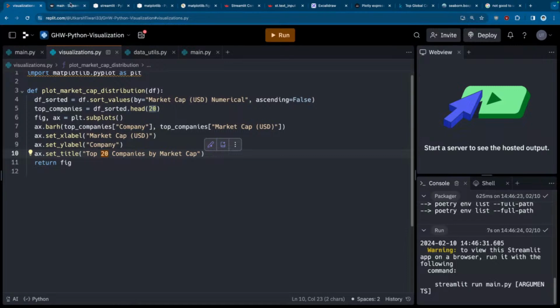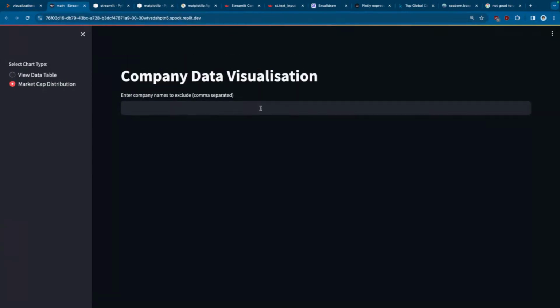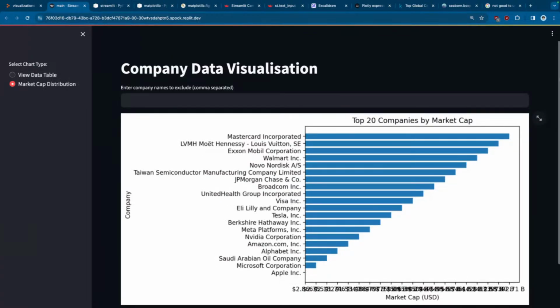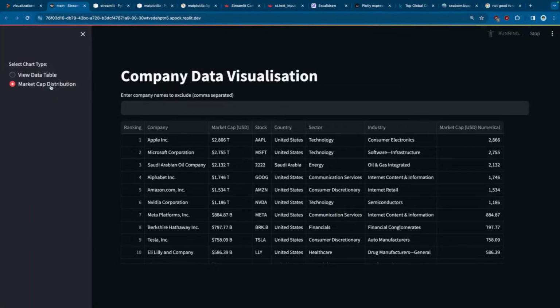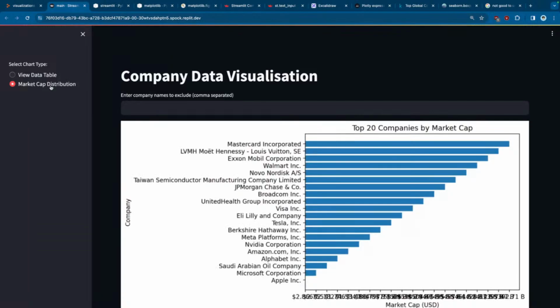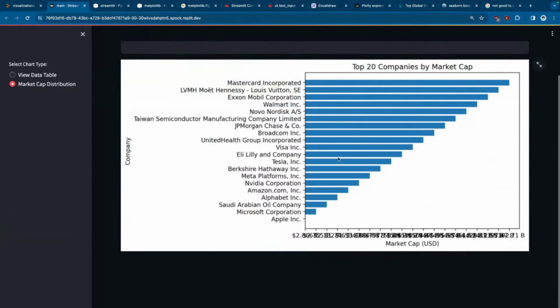And yep. So now let's go over and check if this works. Do I need to reload it? Okay, something has worked, but it still looks weird. Apple should be the biggest, the one with the largest market cap, but somehow it is still at the bottom with nothing. Then Microsoft Corporation is rank 2. It has slightly less money than Apple, but it's still bigger. Mastercard in this whole list is comparatively the smallest, but it has the largest line graph here. Doesn't make sense, right? Which basically means that you need to invert this. Anything that has a higher number should have a bigger bar. Anything that has less money should have a smaller bar.